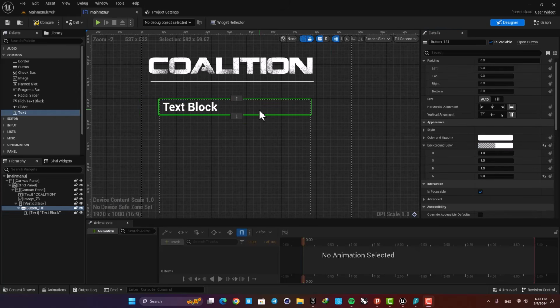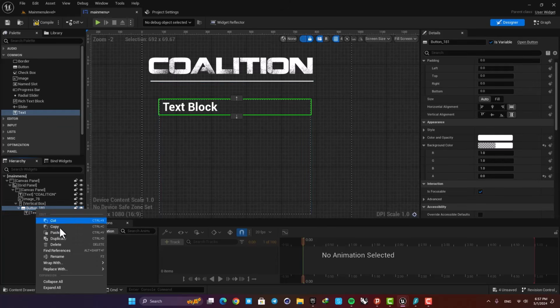Now we have the button and we can utilize it and define some events for it, but it's invisible, which looks much better in my opinion. Now what I want to do is to have 3 other buttons other than this one. So just select the button and duplicate it 3 times.